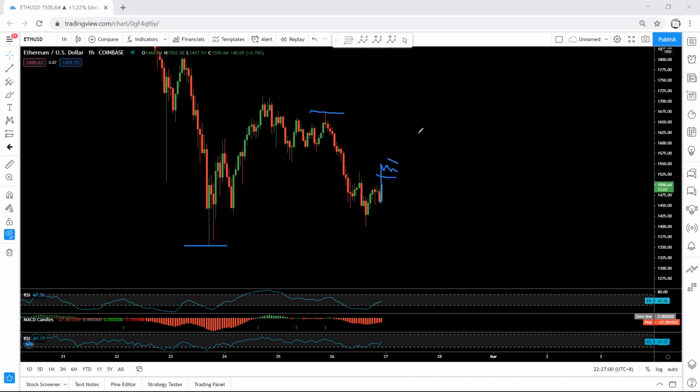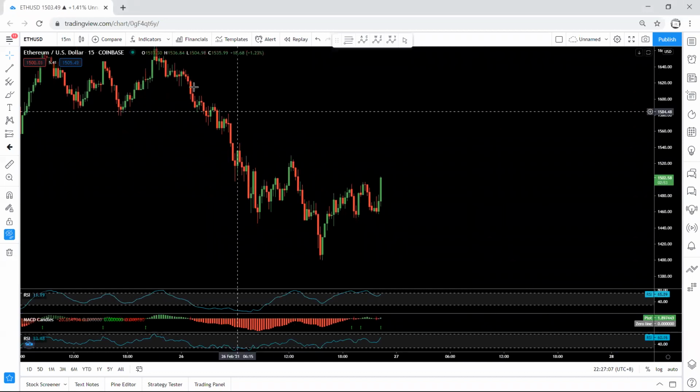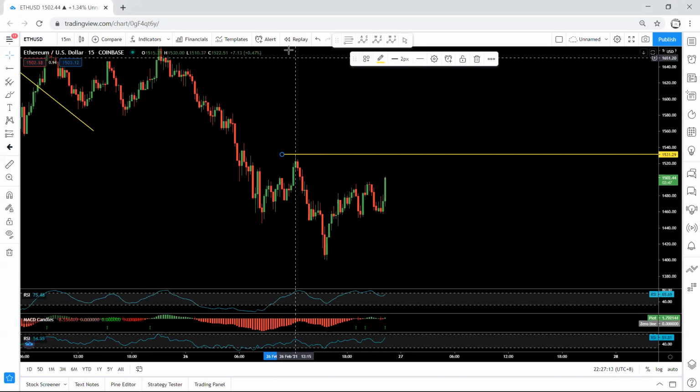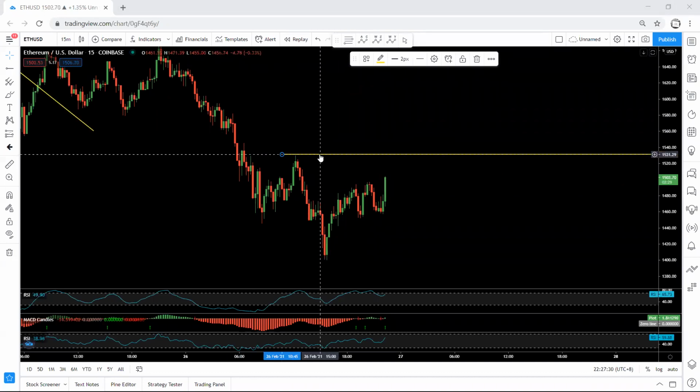Right now we cannot jump into the trade. And if we move to 15 minutes, can we expect to have entry above this one? In case the price sharply continues, again having entry above this top, which the price is 1531, is really risky. But if we want to trade, we want the price to break and continue. If it is not moving, we take out the trade, but it depends on the traders whether they have experience or not.